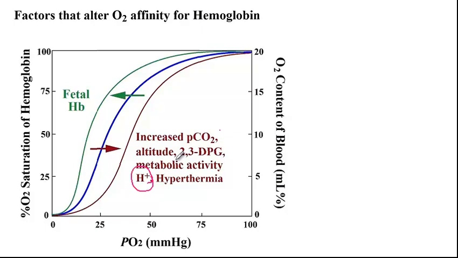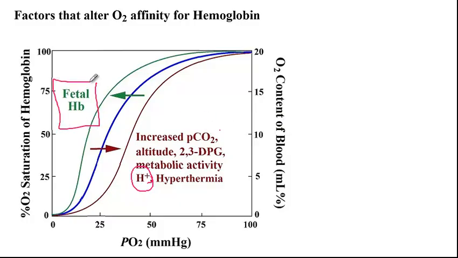Once there is increased lactic acid production, then that's the time that the oxygen hemoglobin dissociation curve shifts to the right. And what happens once it shifts to the right is that even for a little higher than normal O2, the hemoglobin is willing to release oxygen. So there are factors that shift the oxygen hemoglobin dissociation curve to the right in order to increase the release of oxygen.